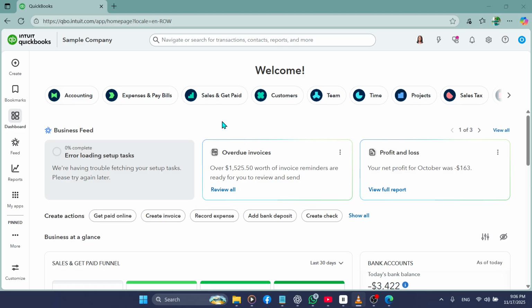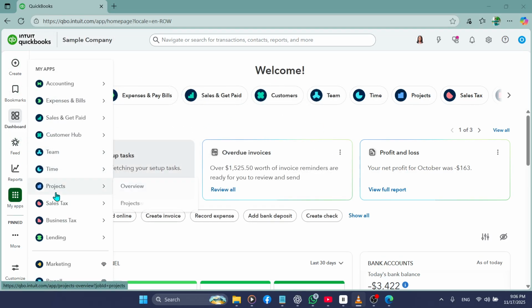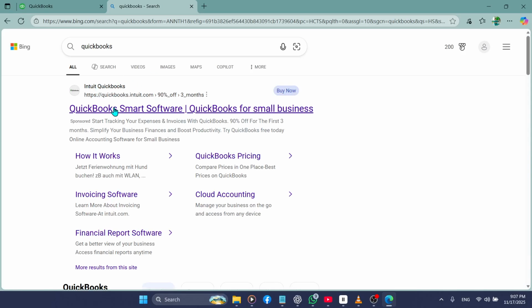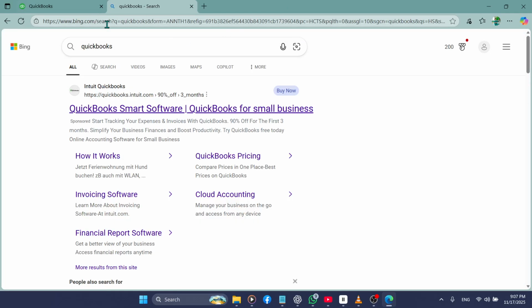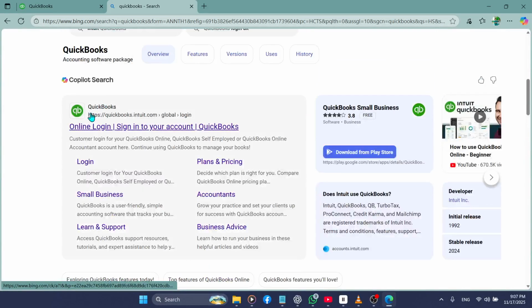To begin, open your browser and head to the QuickBooks sign-in page. The interface is designed to be simple and user-friendly, so you should feel right at home even if you're logging in for the first time. When the product list appears, select QuickBooks Online. Since Intuit offers several versions of QuickBooks, choosing the correct one ensures that you're accessing the right dashboard for this walkthrough.